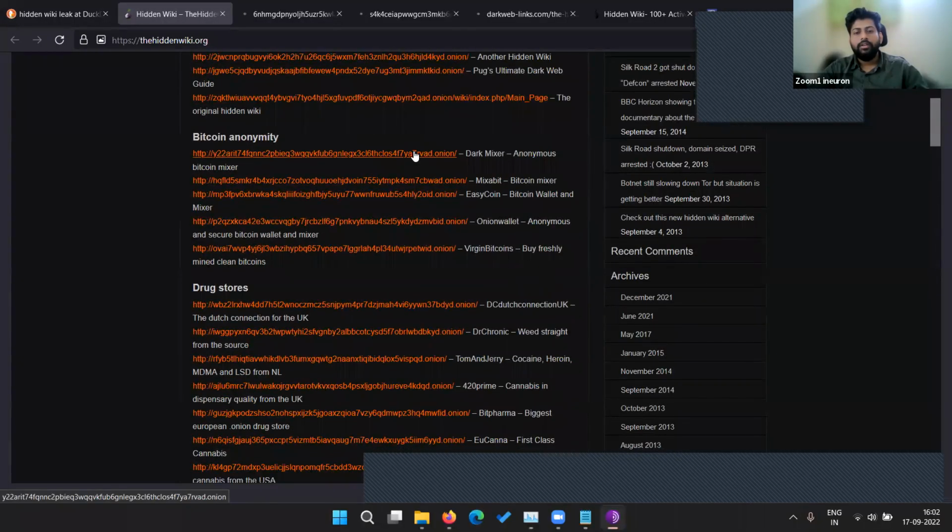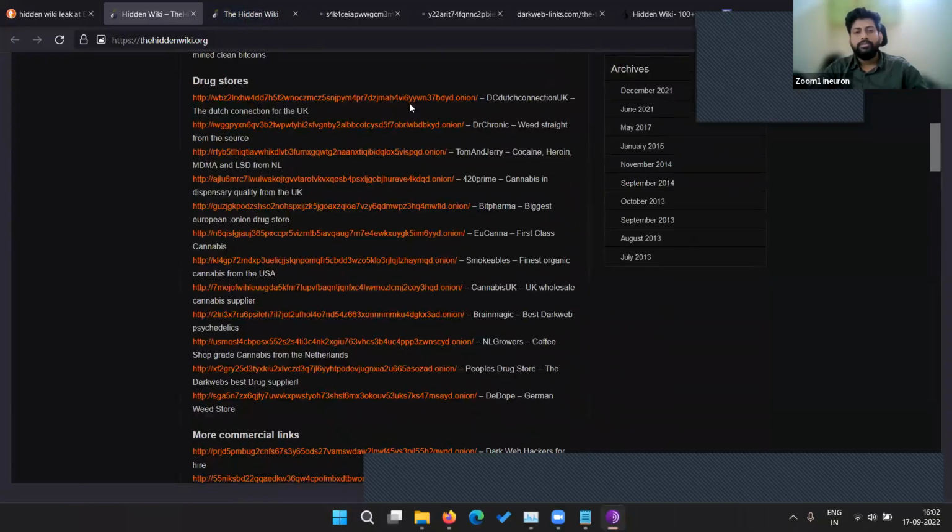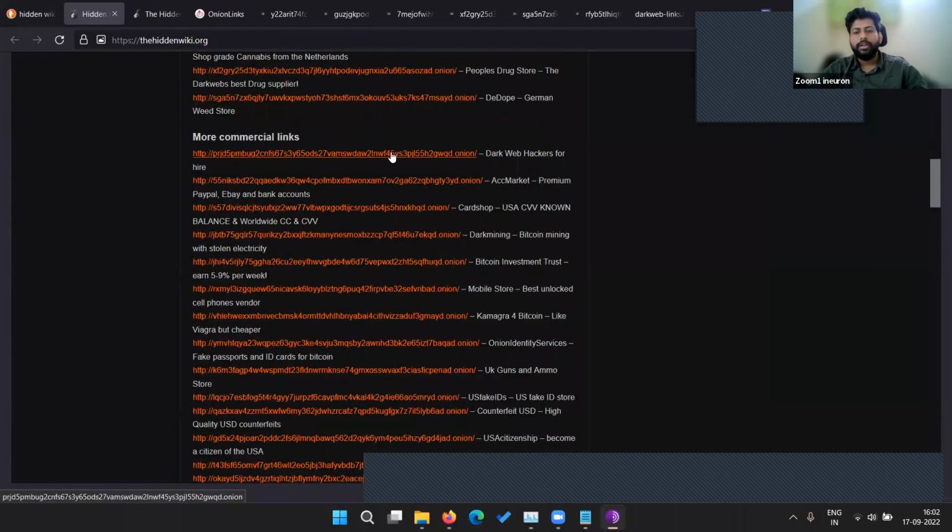You can see we have the onion wallet there. You can use it. We go with some of the good websites like Bitpharma, Cannabis is there, Depom is there. These are the websites available. Of the dark market, then we have hackers also available, shopping carts, mining you can do, investment you can do, mobile store.